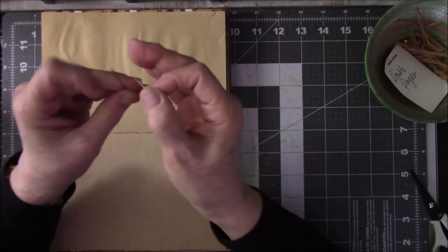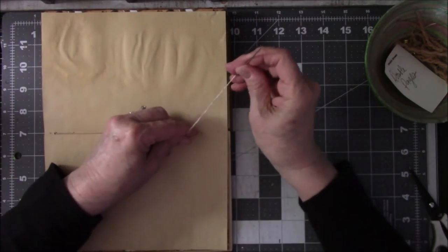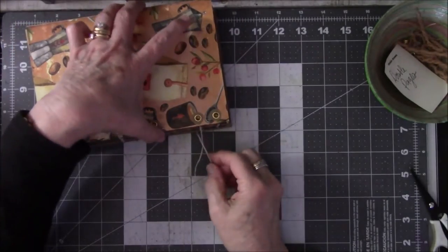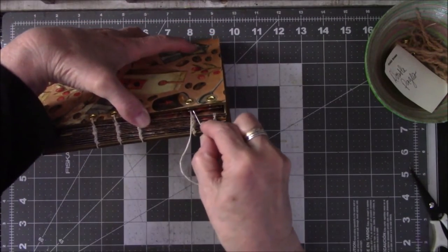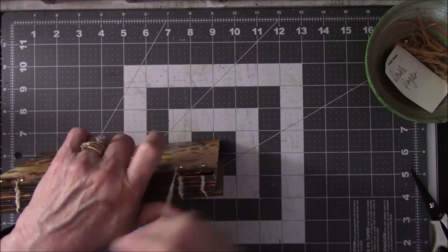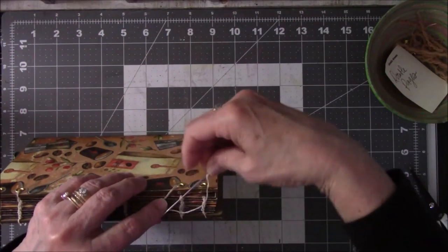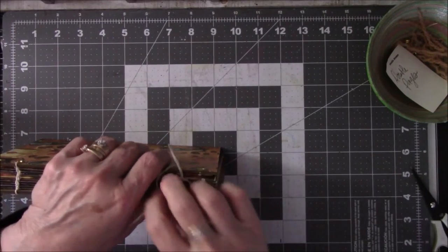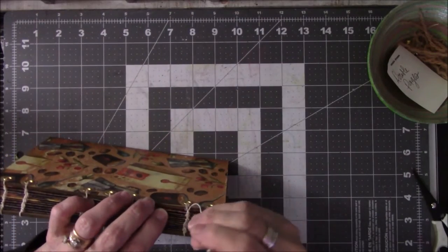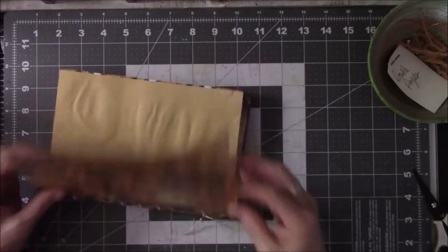All right. Let's try this one more time and let's get it right this time, dear. In the hole. Whoops. I'm going to scoot that around down there. All right. In the hole. Up through the other one. We skipped a step. There we go. Now we need to go underneath the second to the last. I'm not going to have enough thread. Second to the last one. Oh my God. I just want to cry. Okay. That's not the way it was supposed to happen. Was it? Nope.